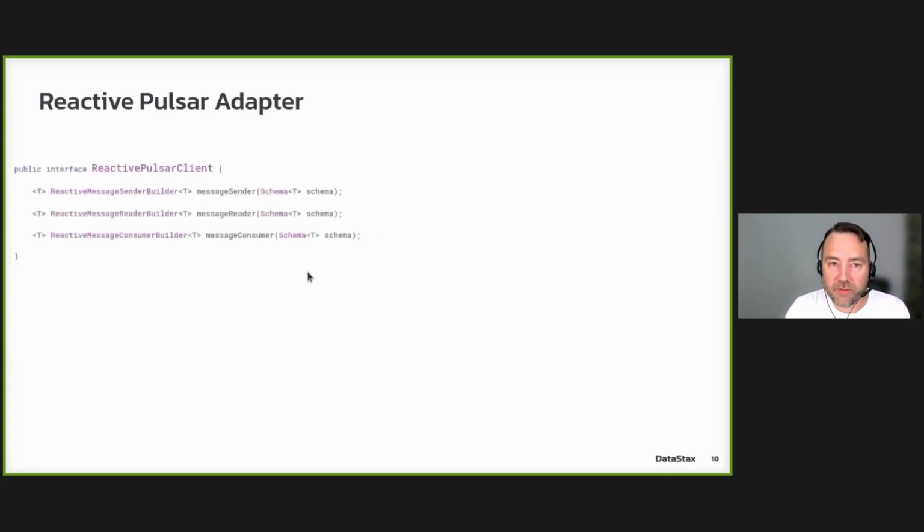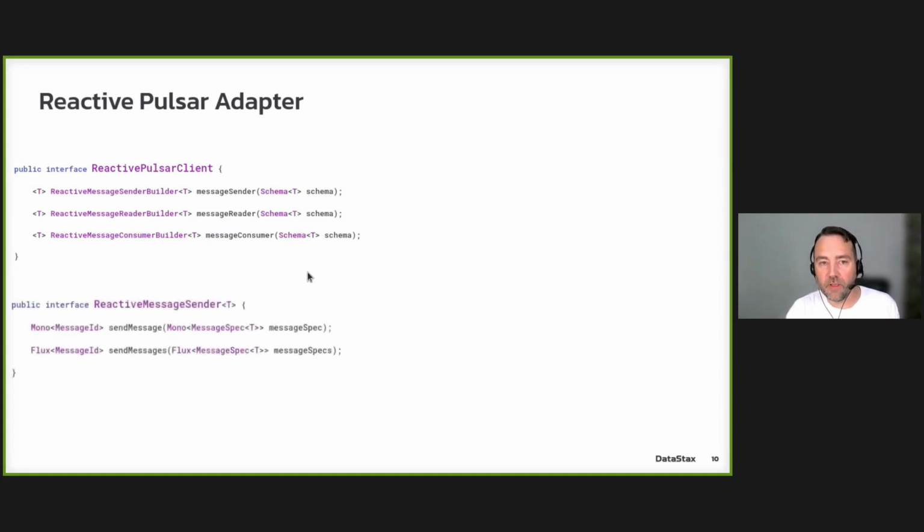So then going into the interfaces, the Reactive Pulsar Client is a facade to builders for building these message sender, message reader, and message consumers. And this schema parameter is from the Pulsar Java Client. So this is an adapter library. It doesn't try to hide the Pulsar Java Client.